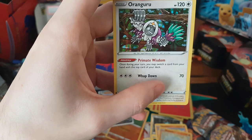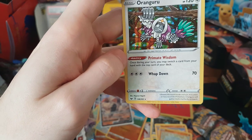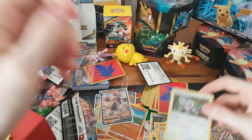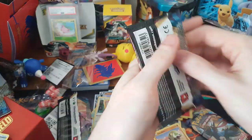Orangaroo, Primate Wisdom: once per turn, you may switch a card from your hand to the top card of your deck. Wow, that's a good card. That could really, really change up the game if you're looking for a card, especially in standard.